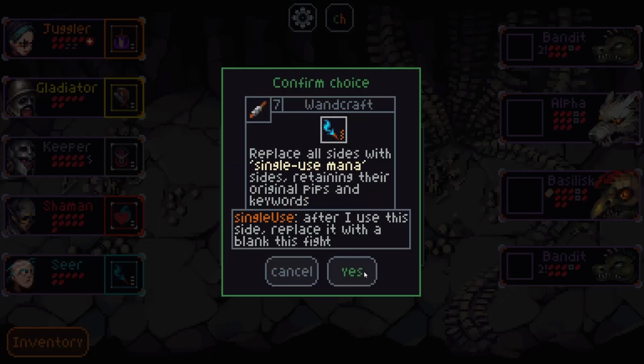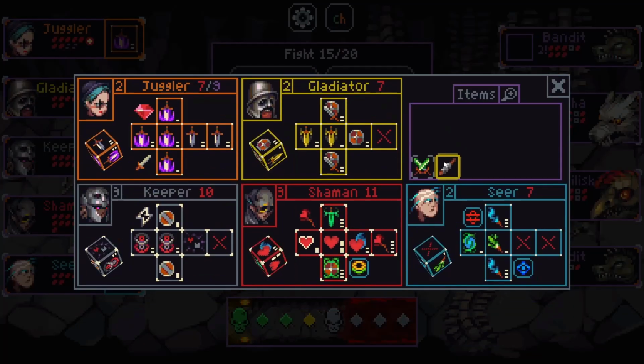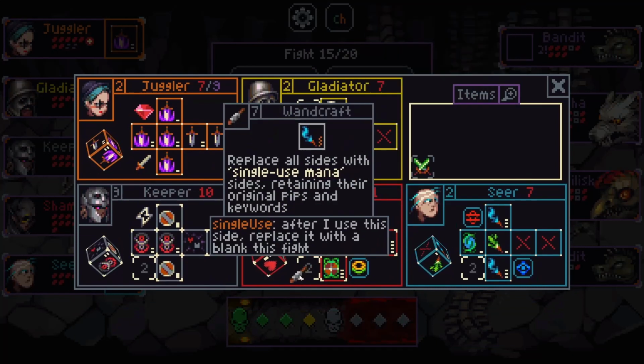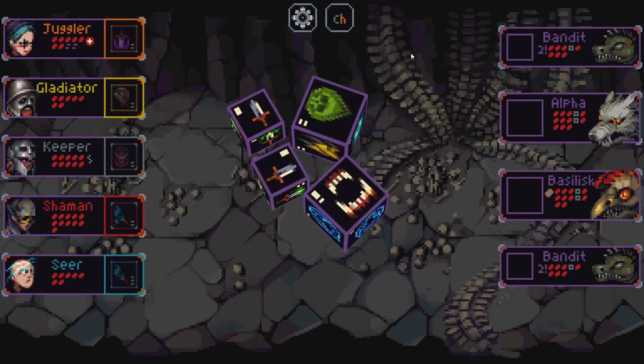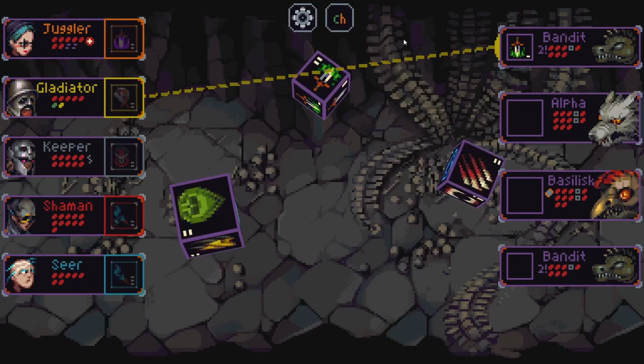All right, we're taking Wandcraft, everybody. Hope you're ready for a Riot Palooza. So if I do this, you just generate a bunch of mana. You have no more healing dice. You know what? F it. Let's go. Let's see how that flies.